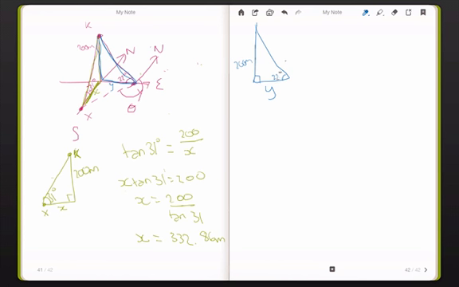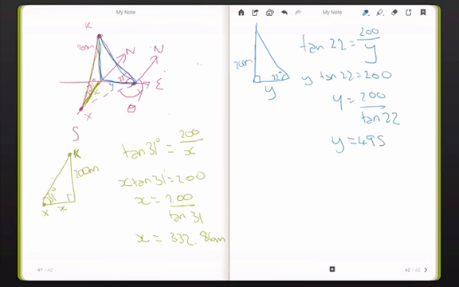It's 22 degrees. So same thing, we still have our opposite and adjacent, so we're going to use tan again. So tan 22 equals opposite over adjacent. So Y tan 22 equals 200. Y equals 200 over tan 22, and if you type that into a calculator, you will end up with 495.02. So now we have a couple of different pieces of information that is going to help us.